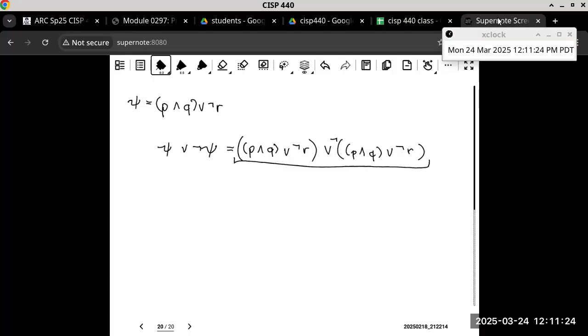Now, does anyone want to challenge this claim that this expression here is true? How do we know it's true? I don't even know what P, Q, or R is. How do we know this whole thing is true? Yes, it leads to a Boolean value, but whatever is on the left-hand side of the OR is negated on this side. And I'm using an OR, so one of them has to be true.